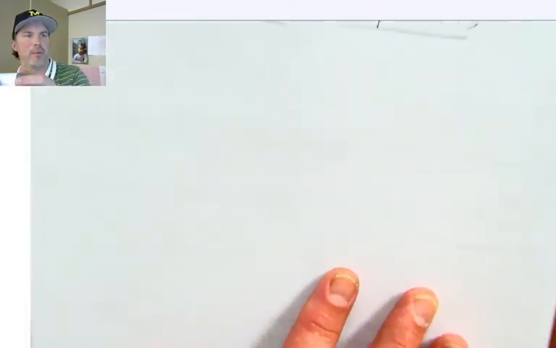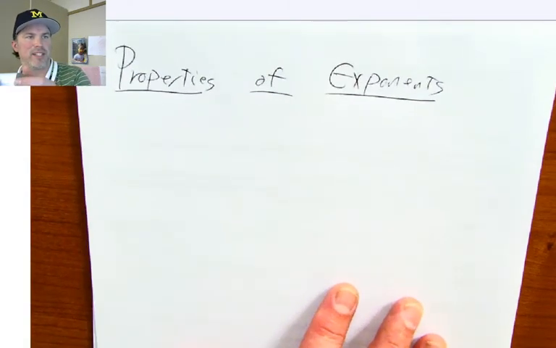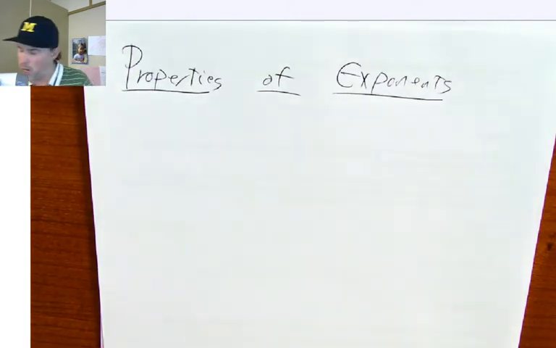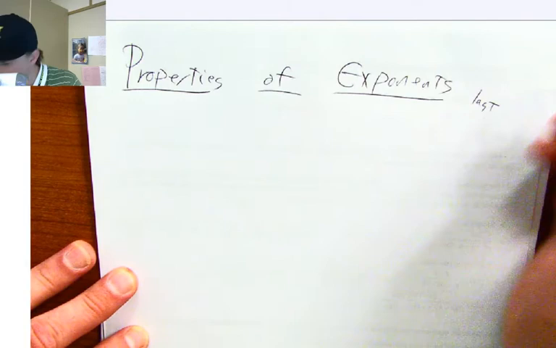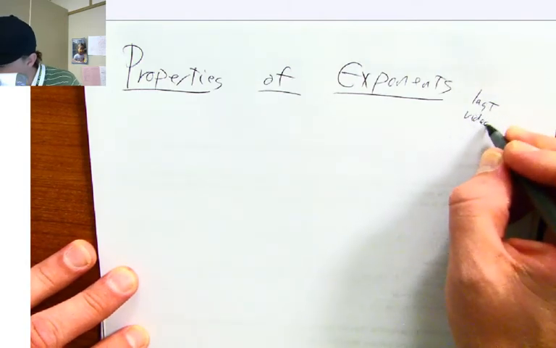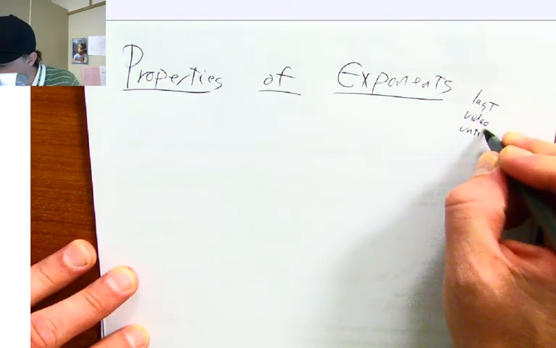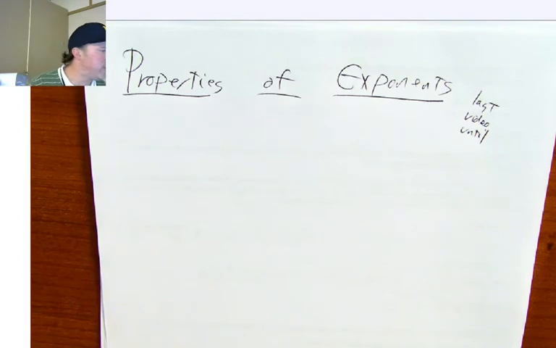Okay, so this is what we are going to be doing today. Sorry, I'm a little discombobulated here. We have properties of exponents, which is what we're going to be learning. Now, this will be the last video lesson until I think you're going to have another video that you're going to need to watch on November 1st. Let me just get a quick confirmation on that.